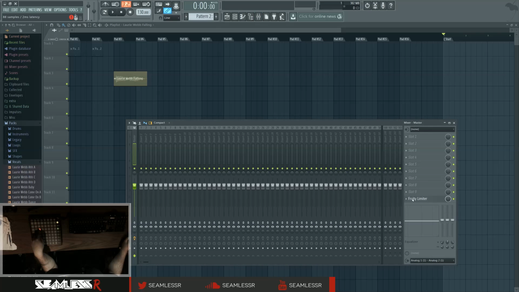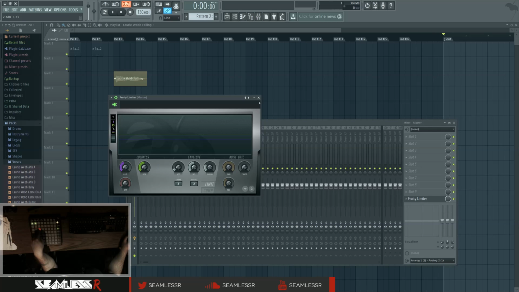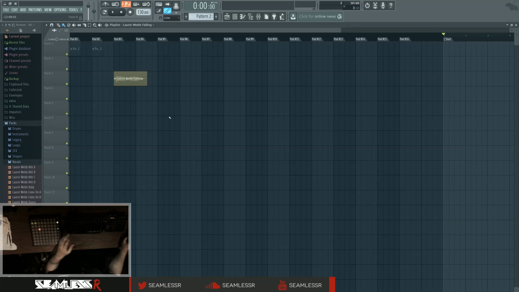Wow, that was loud. And that's all well and good. This is actually a good point to notice that even though this clip goes into the next pad, the pad where it begins is the pad where it'll be triggered. So this still only shows up as one pad. It's not going to show up as two pads. And this could actually be infinitely long. It could be an entire song, but it'll still only be triggered from that pad.